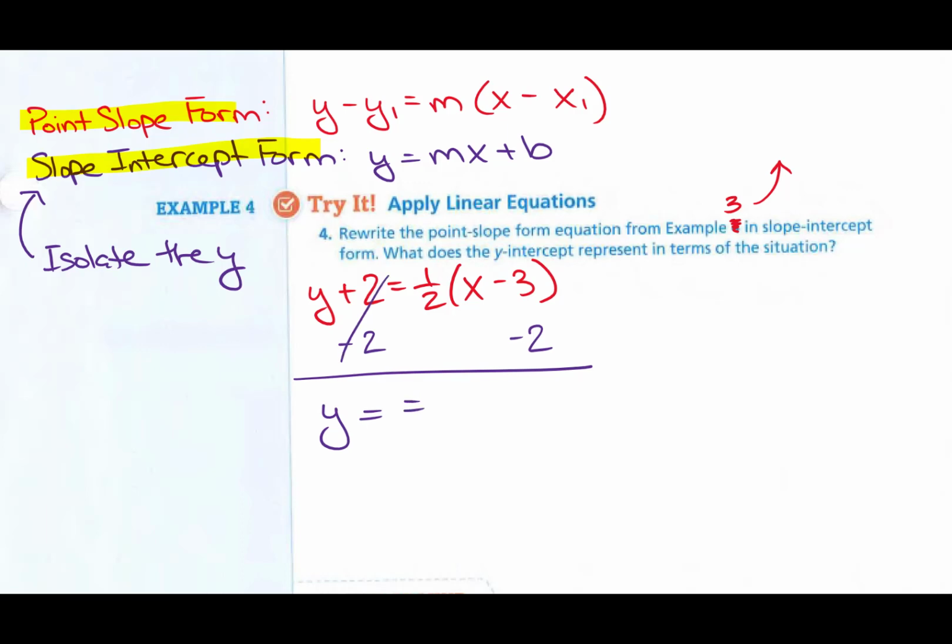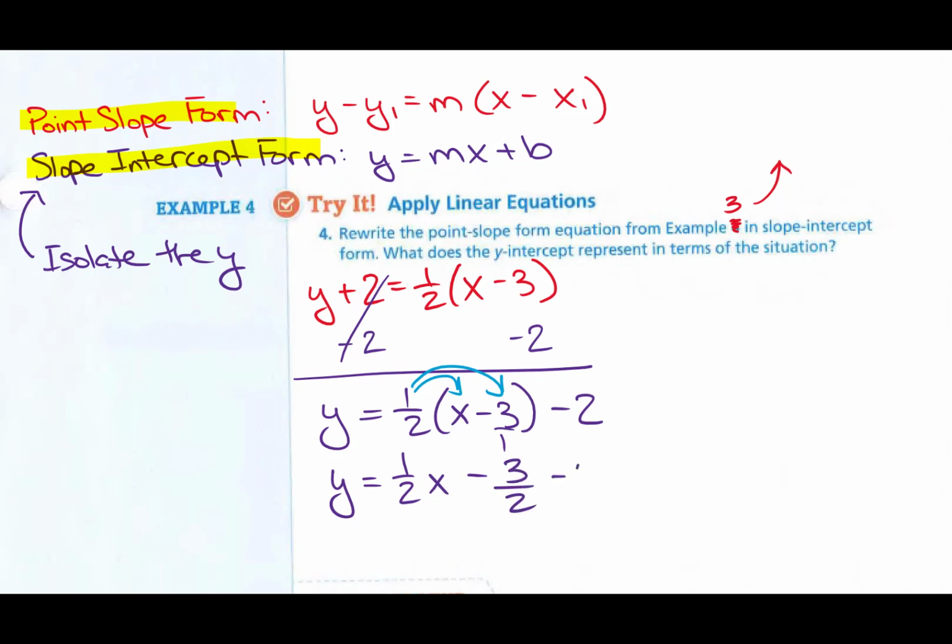Those cancel. Ooh, but be careful. We cannot combine this -3 and -2. That -3 is in parentheses. There's all kinds of stuff going on. Why did I write extra equal signs? So we end up with y equals 1/2, I'm just going to recopy this, and then the -2. So if we want to combine that 3 and 2, well, first we have to tackle this 1/2. So we're going to distribute. And we get y equals 1/2 x minus, this is just like 3 over 1, so minus 3/2 and then -2.